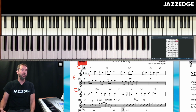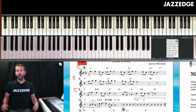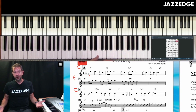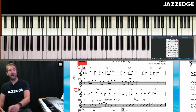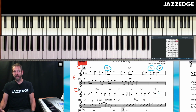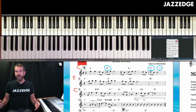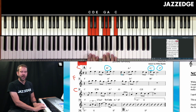All right, so now when we are in this key center of C, we want to look for any chords that are outside of the key of C. It's actually pretty simple. Find any chord that has a black note in it. Okay, so what do we got? E7. That's outside. C7, that's outside. G minor, that's outside as well. Okay? So you can see right here, the C and the A minor, that's letting you know that those two chords, oh yeah, major pentatonic all day long.